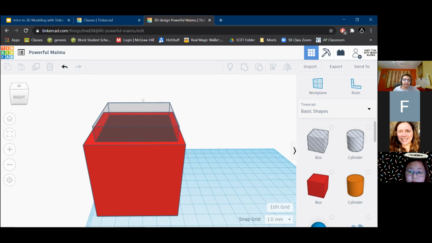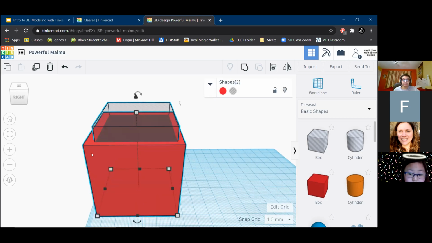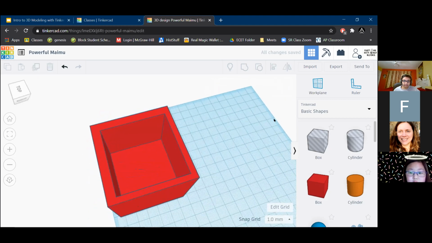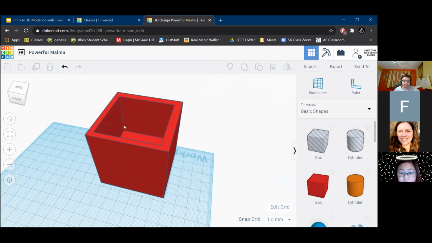Now, the easy way to do that is to click on the gray box, and then hold the Shift key on your keyboard and click the red box. And now here on the top right corner, there is a button right next to the light bulb. It looks like a square and a circle that came together. That's called the group button. So we're going to click that, and it should look like this. The gray box should disappear, and you should have something that looks like this.